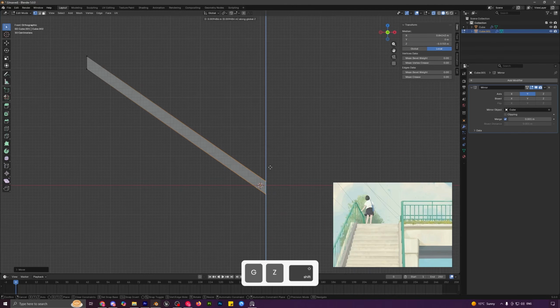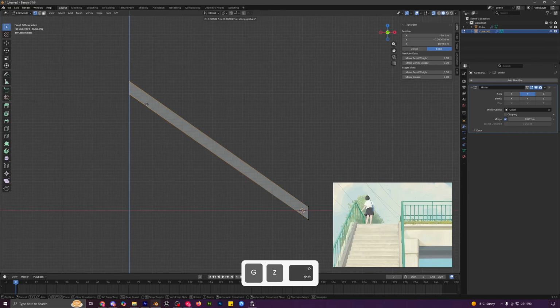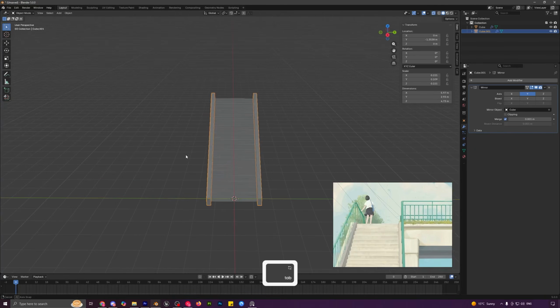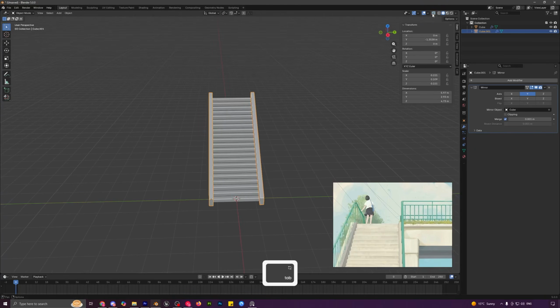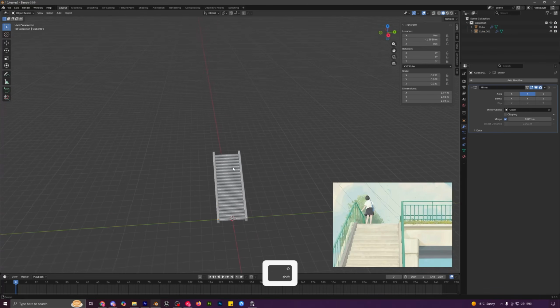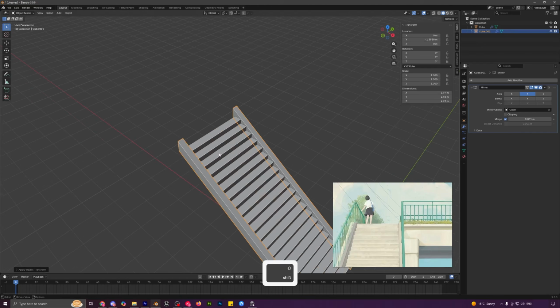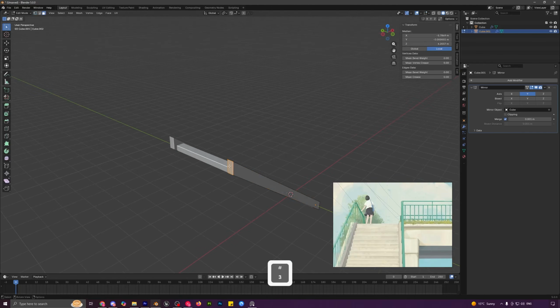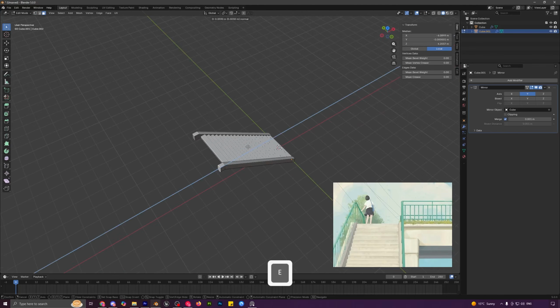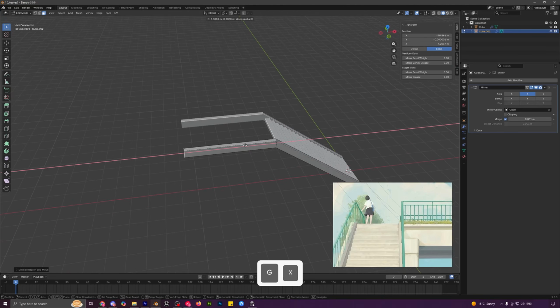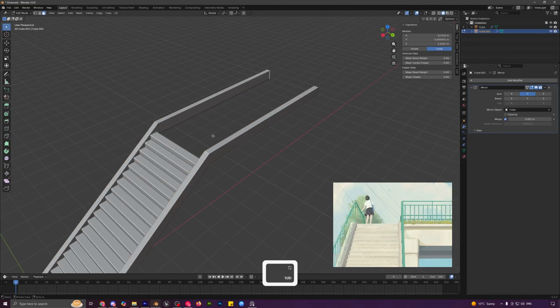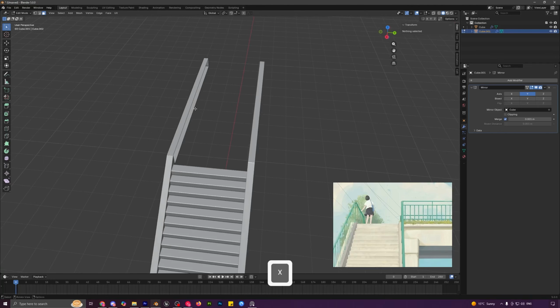And yeah, now let's just adjust them up a little bit, and with that I think our supporting structures also look pretty good. Now what I will do is I will first select this, make sure to press Ctrl A, apply the scale, press tab, and we can select this face, press E and extrude it like this so that we can create the further structure as well. Press tab, press 3 for face select, and we can just select this face, press X and delete it so that we can join them together.